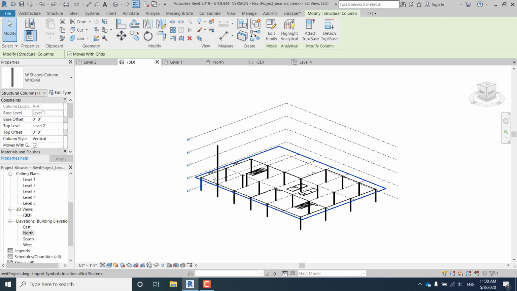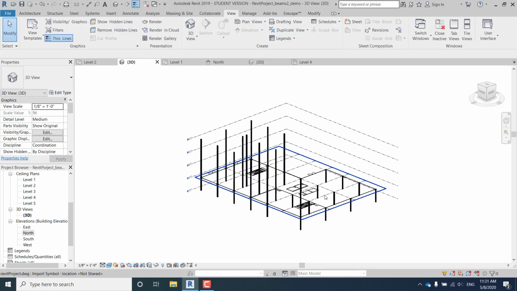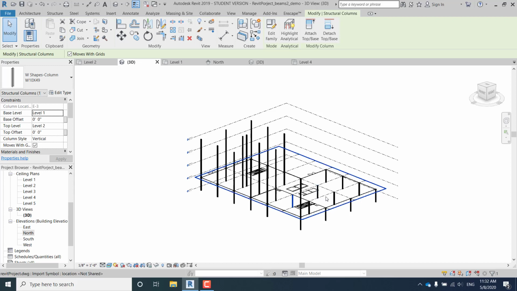You can do this even before you build all the columns, but if you just did that by mistake, then you can always go back and edit. So click that one, and it is level 1 to 2, so you want to change that to level 5 and apply, and you can see all of those columns are edited at once.